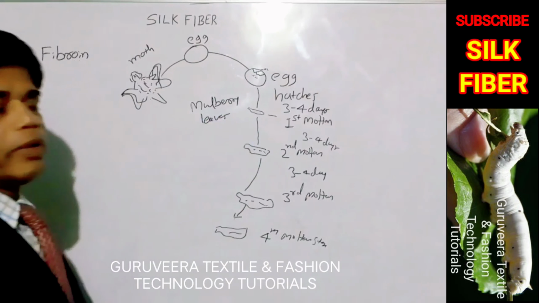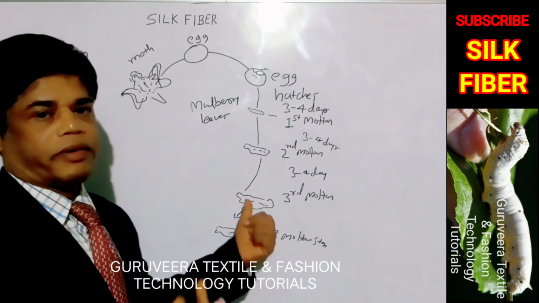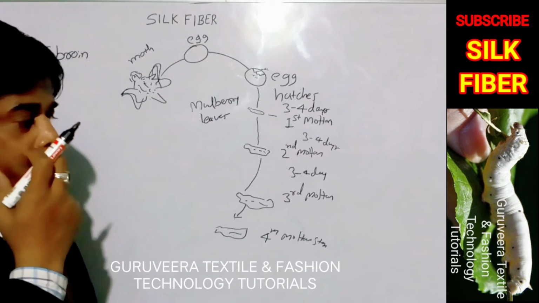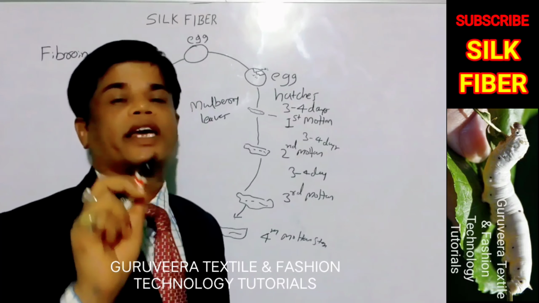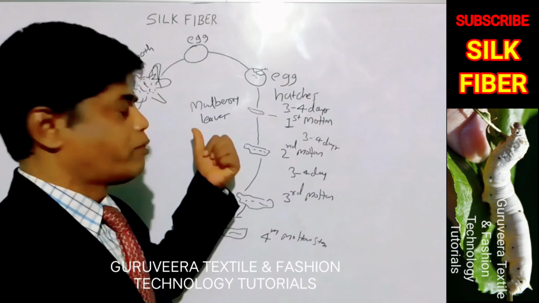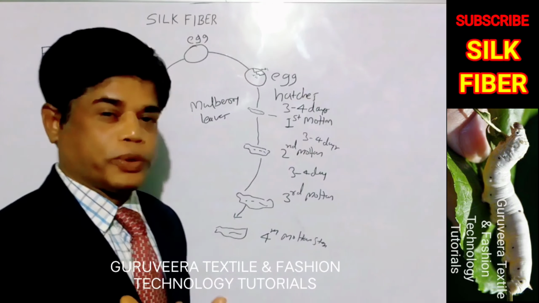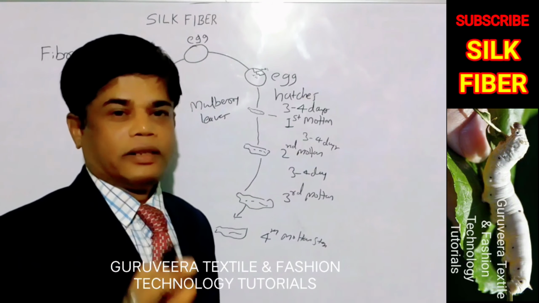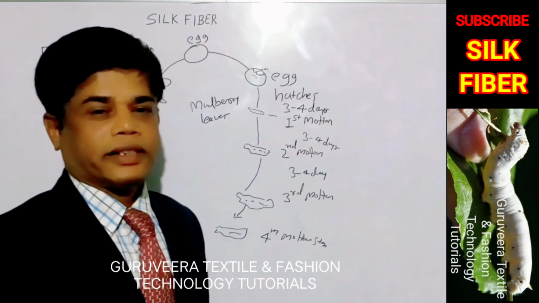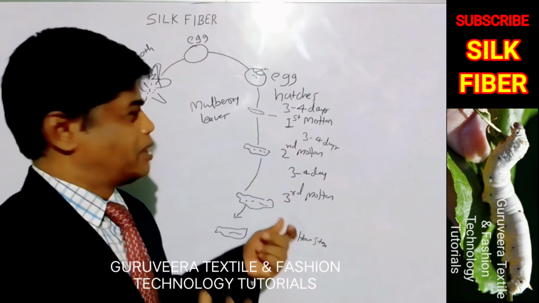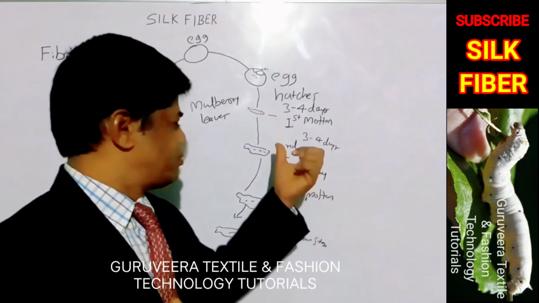Okay, the silk farmer feeds mulberry leaves to enhance the growth of the larvae. To produce 3 to 4 kg of pure silk, the consumption of mulberry leaves is about 100 to 105 kg, so the silk farmer has to feed a minimum of 100 kg of mulberry leaves. Consider continuous feeding. The larvae, the next generation of the moth, eats continuously.